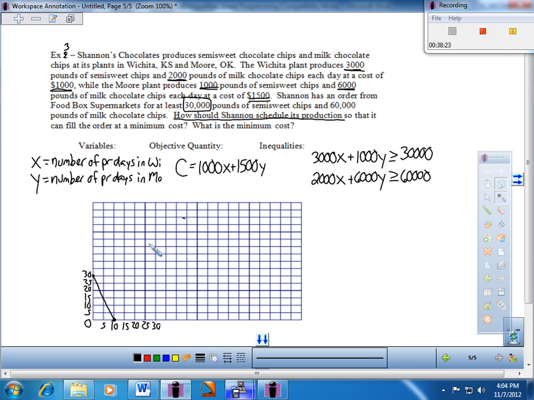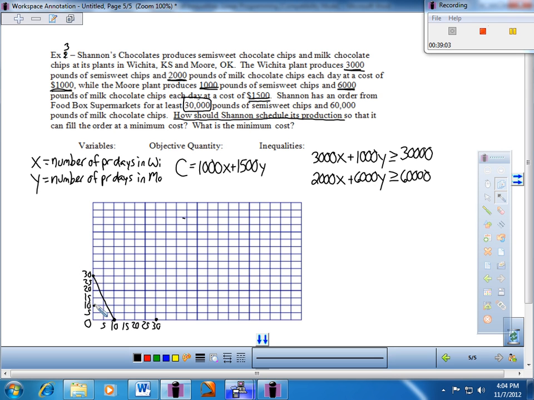Okay, let's do the next two pieces here. And so let's see, I would do the same. So x-intercept first. So everyone, I'm going to go ahead and cover up this term right here with my hand. And when I do, I get 2,000x equals 60,000. 60,000 divided by 2,000 is 30. So I'm getting an x-intercept of 30. Same thing, one more intercept here, everyone. Cover up the x value. Here it is. Come up with the y-intercept. And 60,000 divided by 6,000 is 10.